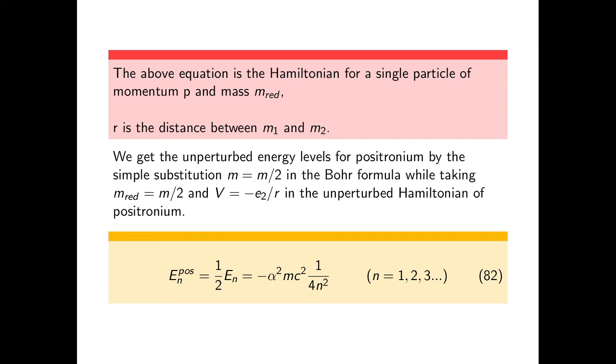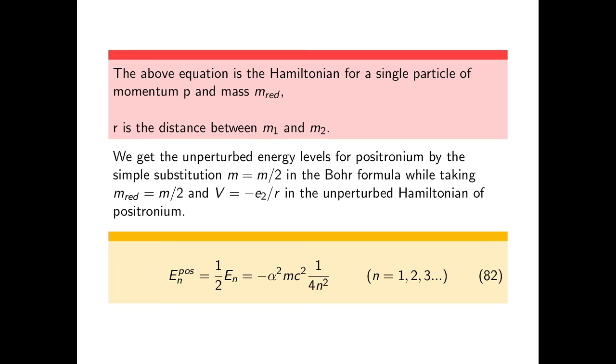Yeah, and r is the distance between m1 and m2, and we're considering this as a single particle right now to simplify things. And this equation which I showed you is unperturbed. If I'm not wrong, Rishi had covered this earlier, and he spoke about what perturbation was. It's more of an approximation: we have a simpler, exact answer, and we reach an approximation from it, which is perturbation. And the equations that we have seen so far are all unperturbed energy levels for the positronium.